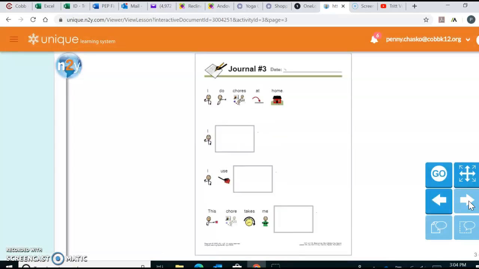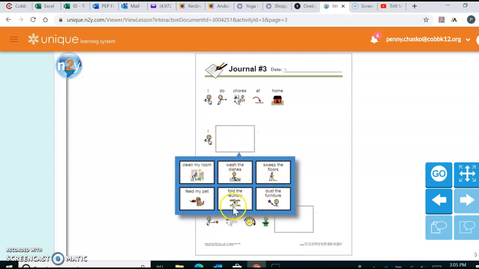Since you will be completing it online, where we usually print out the picture icons and have the boys activate a switch to complete their journal, this is going to be your best option. We've been talking about money, earning money, getting paid, buying things that we want. This journal entry focuses on doing chores at home and what chores you participate in.